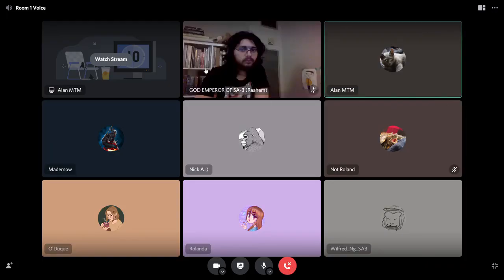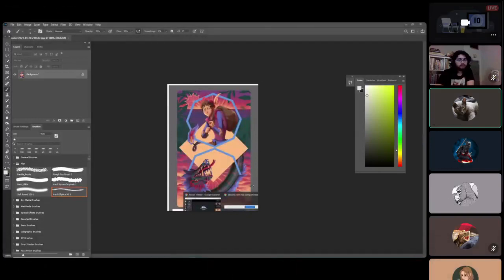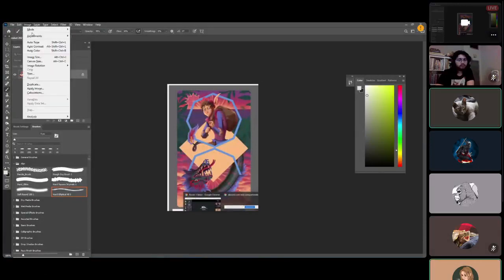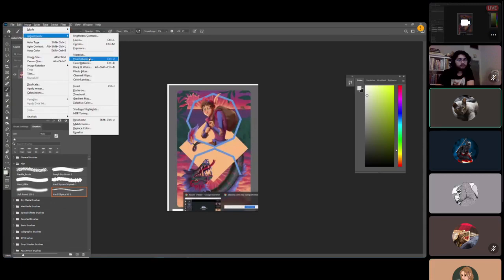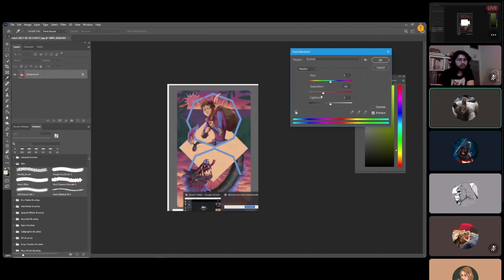So this is how we're going to analyze it in the beginning. We're going to take the saturation out, so we're going to look at it in its value scale.